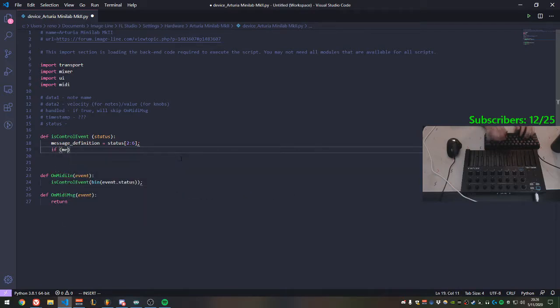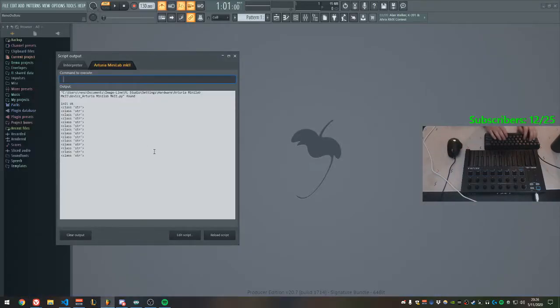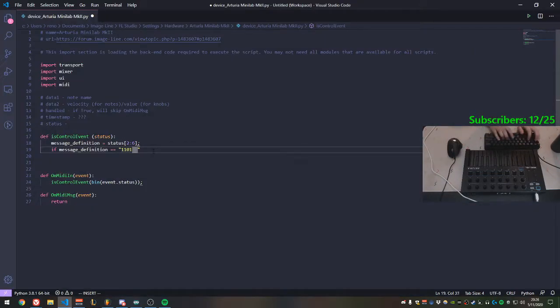So if the message, oh my god, I can't write Python. If message definition is equal to, should be 1101, I think, is what we looked at. Control change is 1011. Oh. 1011, great.